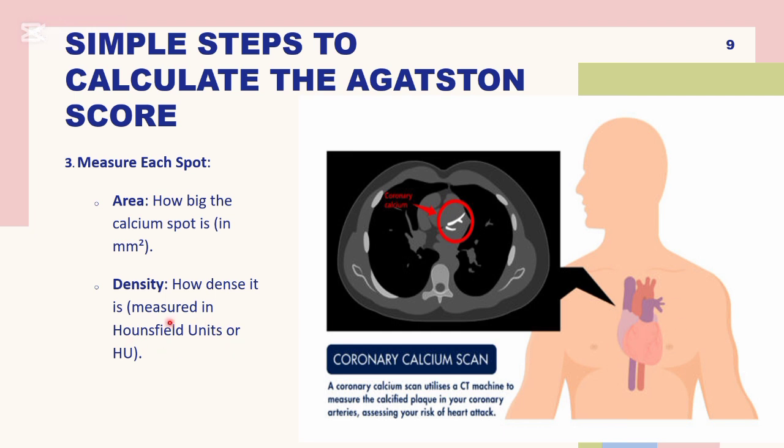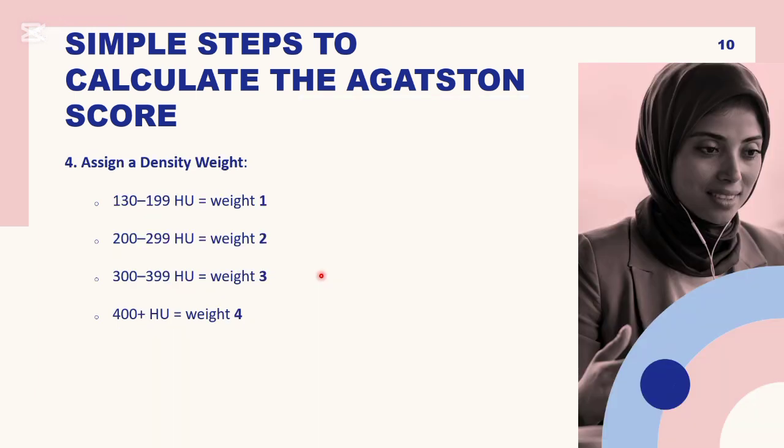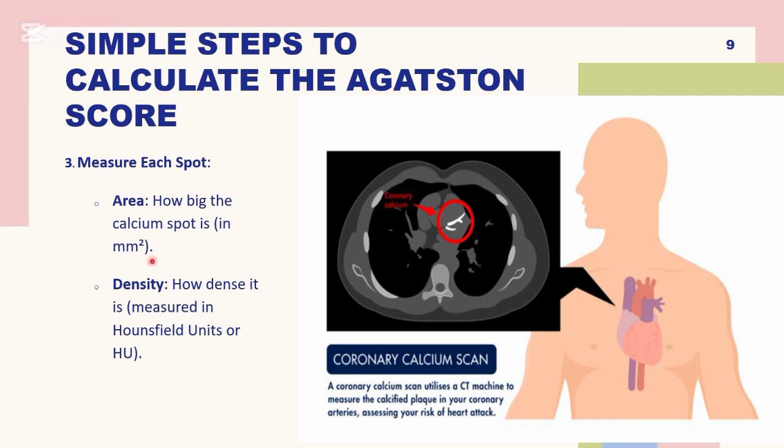Okay, after that we will find out the Hounsfield units, or Hounsfield value, of each of that area. We will find out the Hounsfield value for this one, for this one, for this one, in all the heart, in the coronary arteries. Now we have already found the areas in mm square, and we will write them down on a paper or somewhere to record, and then we find out also the Hounsfield values.